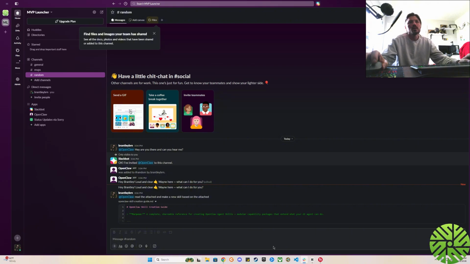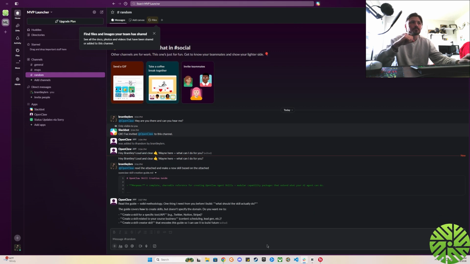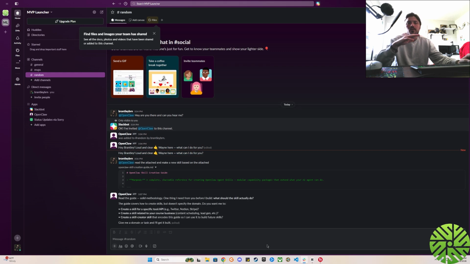OpenClaw has access to be able to edit its files, create its own files within its own framework. We talked about what runs under the hood with OpenClaw. So it has the ability to edit its files under the hood, its soul.md document, its memory.md document. All of these things, it has the ability to do and manipulate. So it's like sky's the limit, outer space is the limit. I don't even know what you say. Your imagination's the limit is probably a better way to put it.